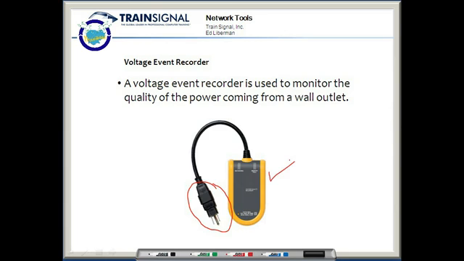see if it really has a standard consistent flow of electricity coming to it, or maybe there's a lot of surges that are coming to it that would possibly destroy your equipment. So this is actually a nifty little tool that you would use before plugging in any really sensitive equipment that might be subject to surges, or possibly even the other direction. It could be a lot of dips in power.